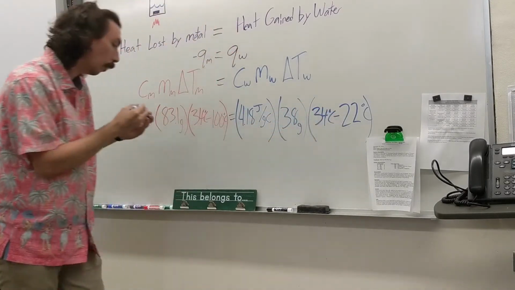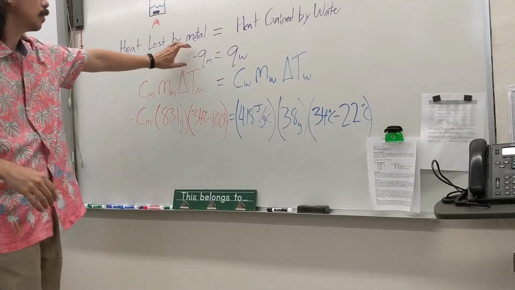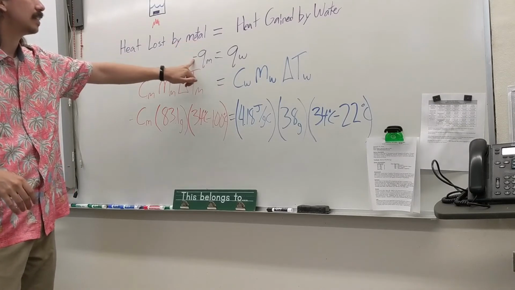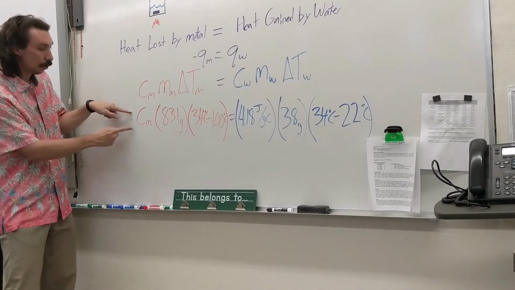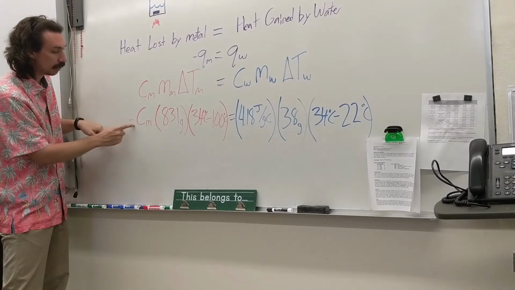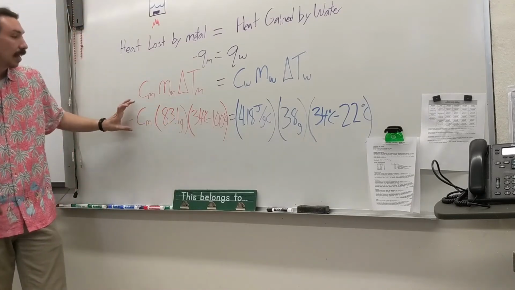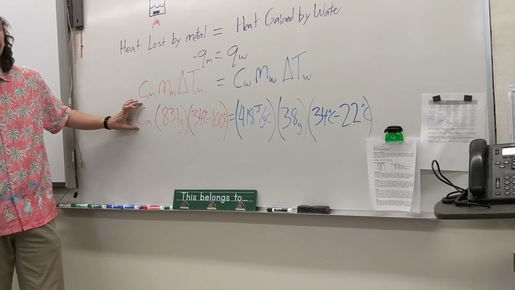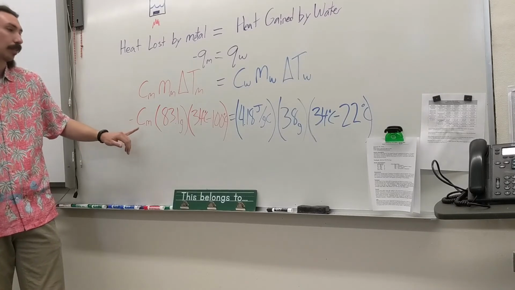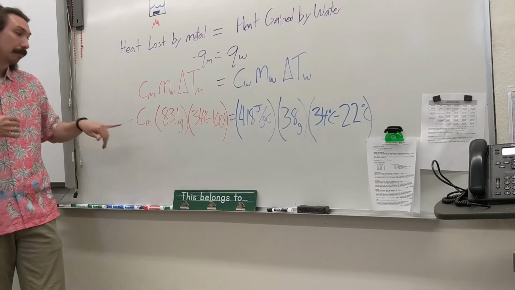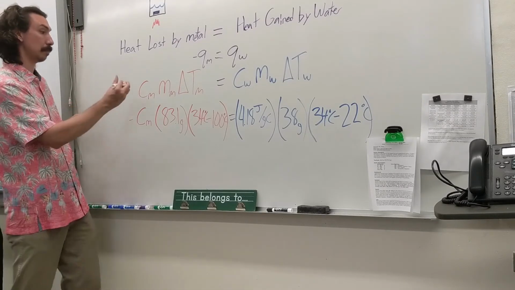And one thing I didn't include last time, I forgot this, is that remember that metal is losing heat. So this is a negative number and the water is absorbing heat. So that's a positive number. So what should come right here is a negative, but don't worry too much about it because the signs will all cancel out. And our specific heat is always going to be a positive number. So that's also an important thing to remember. Just in case, like me, you forget that negative here. Should be here as well.